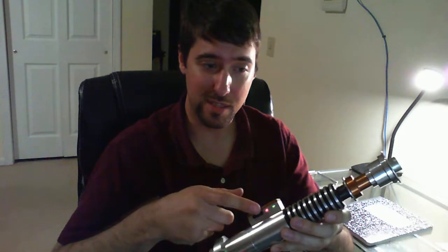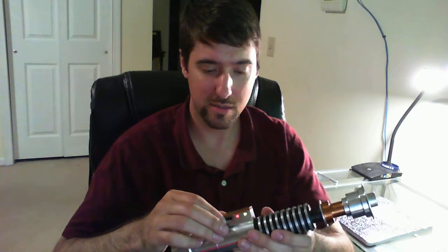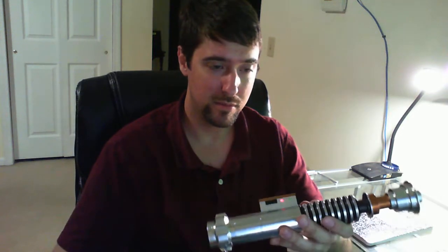You'll notice it has the nice little blinkies — a little bit of configuring got them to blink, before they just stayed on. Either way they look fantastic now. It's got blasters, flash, force effects — force effects is press and hold auxiliary — block, combos, and crazy good motion sensitivity.